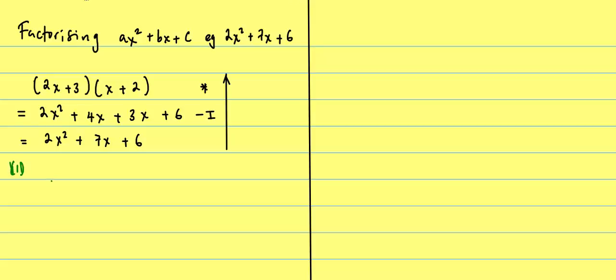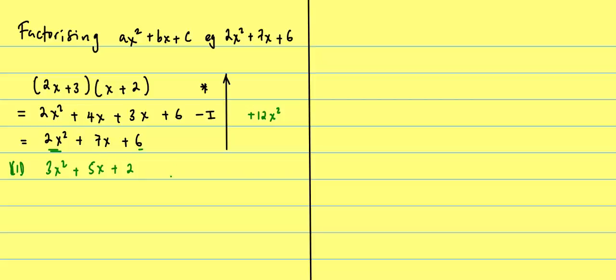Question 1 requires us to factorize 3x squared plus 5x plus 2. Now, if we consider equation 1, you will notice that if we add 4x plus 3x, the answer that we will get is equal to 7x. But if we multiply these two together, 4x multiplied by 3x is going to give us a positive 12x squared. That same term, 12x squared, can be found by multiplying this 6 by this 2x squared. In other words, multiply the term in x squared with the term that is independent of x.